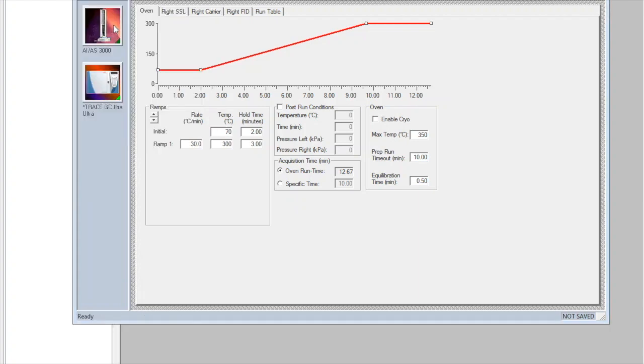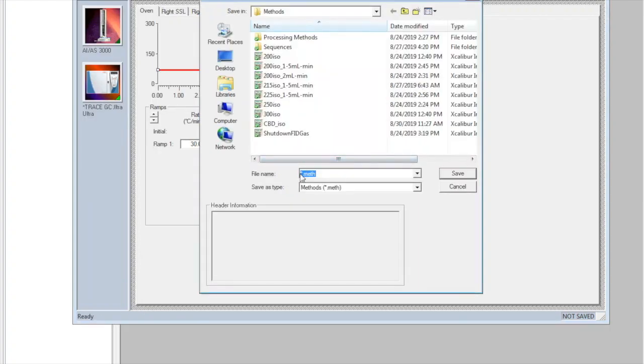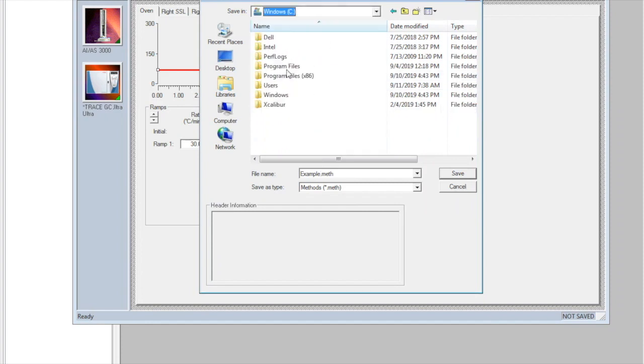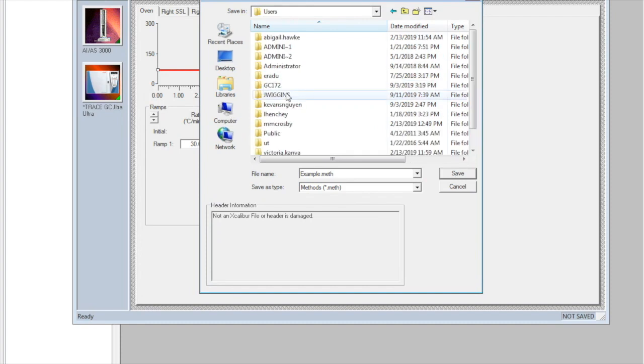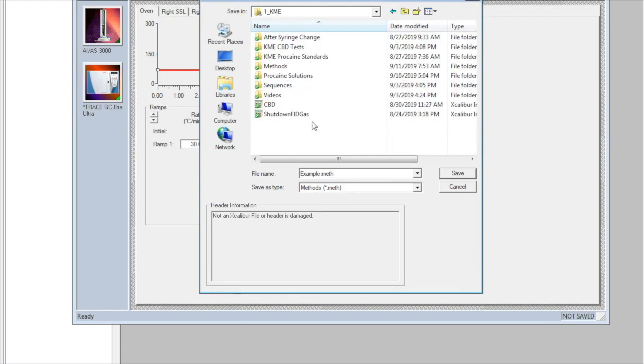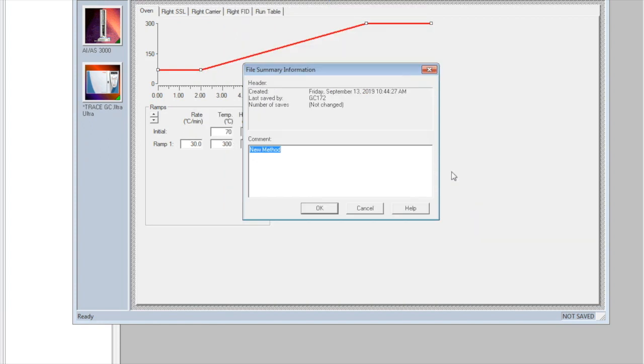Alright, so those are pretty much all your methods. Make sure that you use save as, so you don't overwrite your example method. You can open up and use the example method that I gave you and then work from there on your Clark's method and your faster method. And again, make sure that everything is saved into your folder.